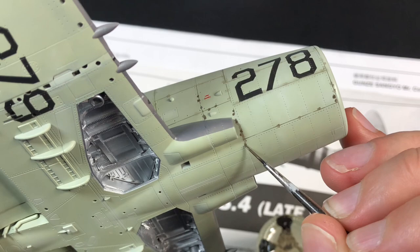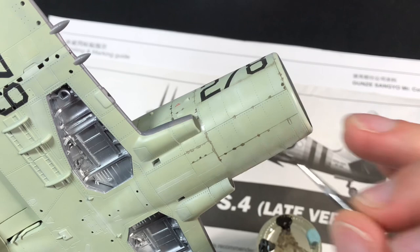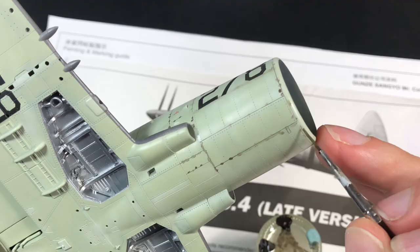So, continuing the oil wash, just basically put it on every panel here and there. I'm concentrating more on the engine area, just because obviously there's going to be more streaks and grime coming out of those panels, and less in areas where there's not. So that's the plan anyway.